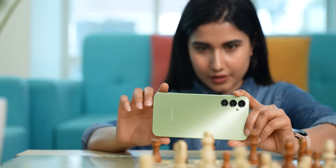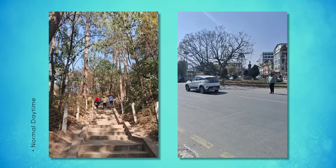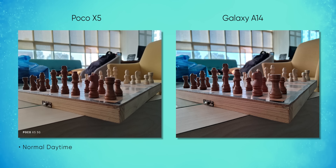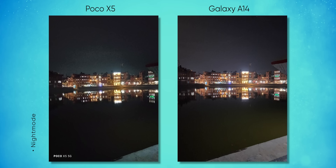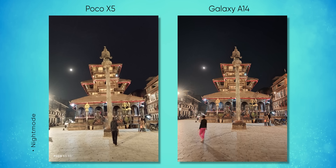Now let's talk about cameras. The Galaxy A14 sports a triple camera setup at the back consisting of a 50-megapixel primary, a 2-megapixel depth, and a 2-megapixel macro sensor. There is no ultra-wide angle camera here. Samsung's camera optimization is quite impressive in the budget segment, so I compared the Galaxy A14 with the Poco X5 — also known as the Redmi Note 12 — and found that images from Samsung look a bit livelier with poppier colors and better dynamic range. However, like most budget phones, both of them struggle in low-light conditions, although turning on night mode helps a little, with the A14 managing better shots.